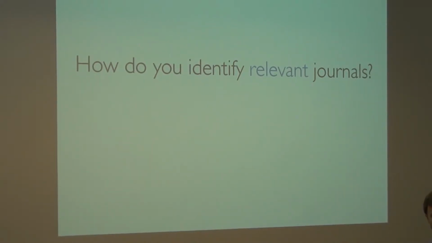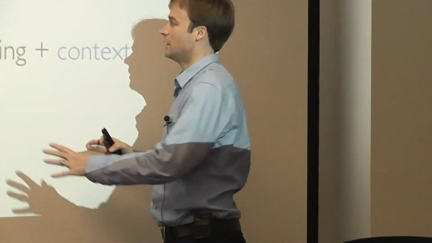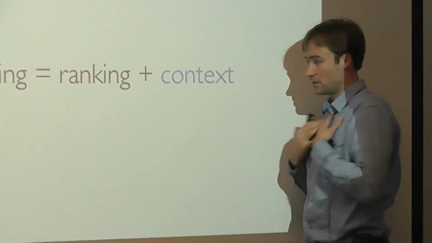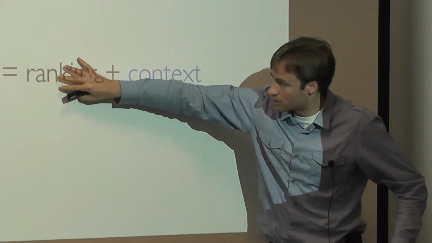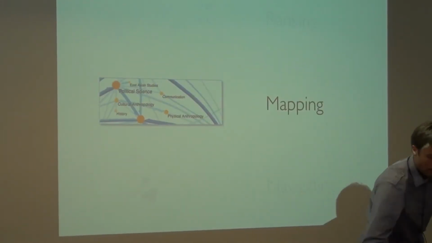I'm a geographer. I don't really care about the best nodes in the full system. I want to know the best geography journals. And so this is a general question in networks: how do you identify the relevant communities in these? That's what I'm going to talk about for the next section, which is what I call mapping. Another way of thinking about it is clustering or community detection, which is a big field. But when I think of mapping, I think of it as ranking. It's what I just talked about, but it's ranking with context. And so that's the next section on mapping.